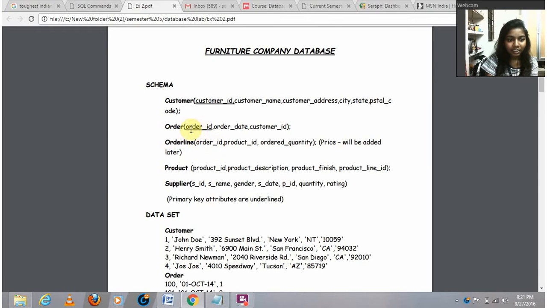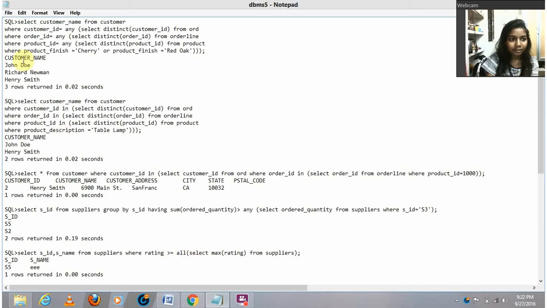Using that order ID in the order table I have selected the customer ID. Using that customer ID I have searched for the customer names from the customer table. And we are getting this output, and this is my query.